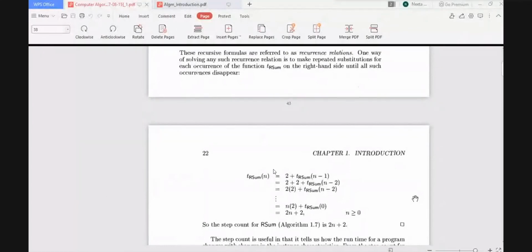You check the condition and go inside the if block. For this particular algorithm, you have only the return statement. So that is why it is one plus the condition checking of if, so the total is two. Please keep in mind that this is where you reach the base condition, the termination of the recursive algorithm.